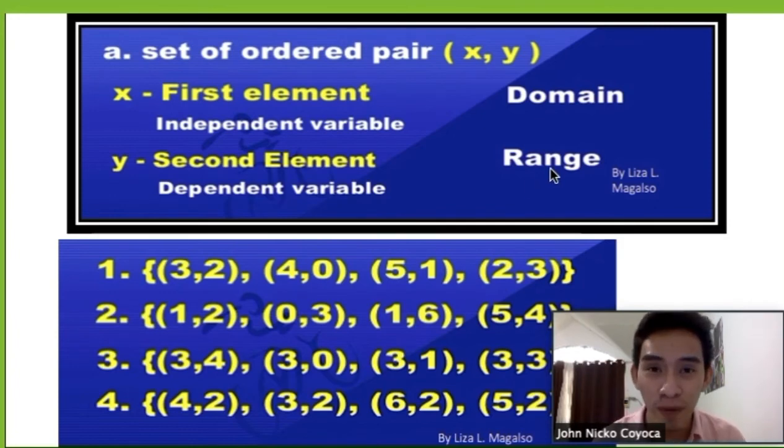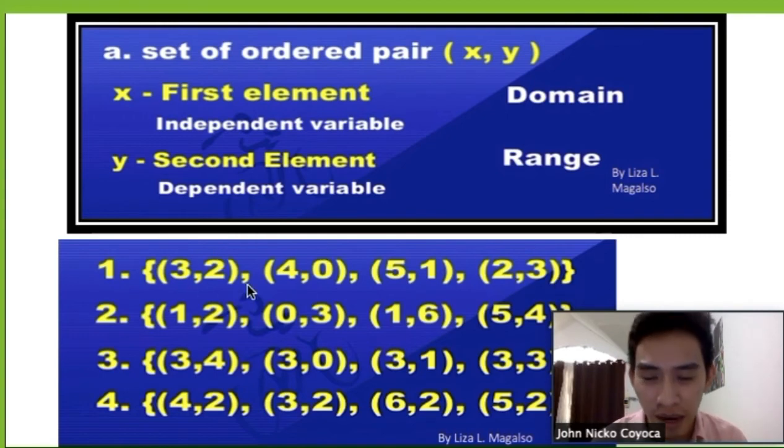outputs. So therefore, our range depends on our domain, since the domain is an independent variable. So the independent variable is our input. Okay, our output depends on our input. So that is our set of ordered pairs. You can see here below the illustration, we have our set of ordered pairs. As you can see, our x element 3 corresponds to exactly only one element in our range, which is 2. Okay, so there's no other 3 in here as our first element. So it's only 3 paired with 2. 4 being paired with 0, 5 with 1, and 2 with 3.